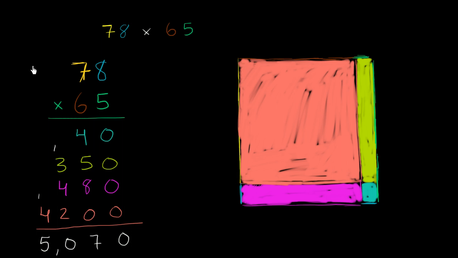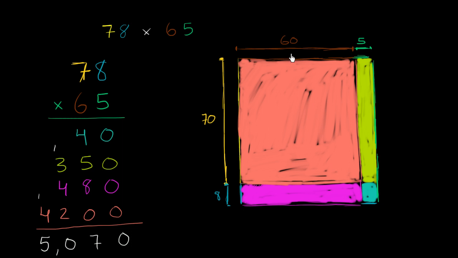Now I want to visualize what was going on here using this area model. So once again, we had 78. So I'm going to make this vertical length represent 78. So this distance right over here represents the 70, and then we'll make this distance right over here represent the 8. This distance represents the 8, and then we're going to multiply that times 65. It's not drawn perfectly to scale, but it gives the idea. This is 60, and then this distance right over here is the 5. So this whole distance is 65. This entire distance is 78.